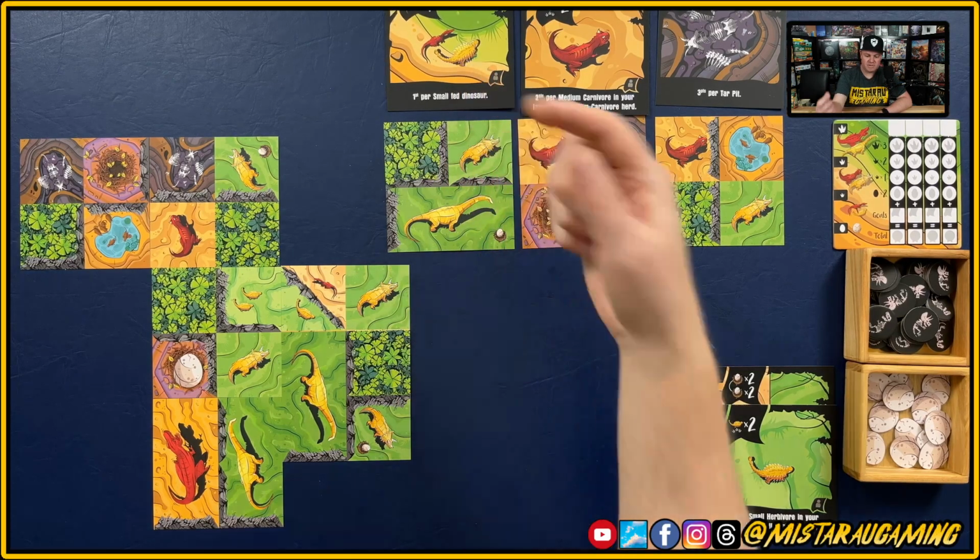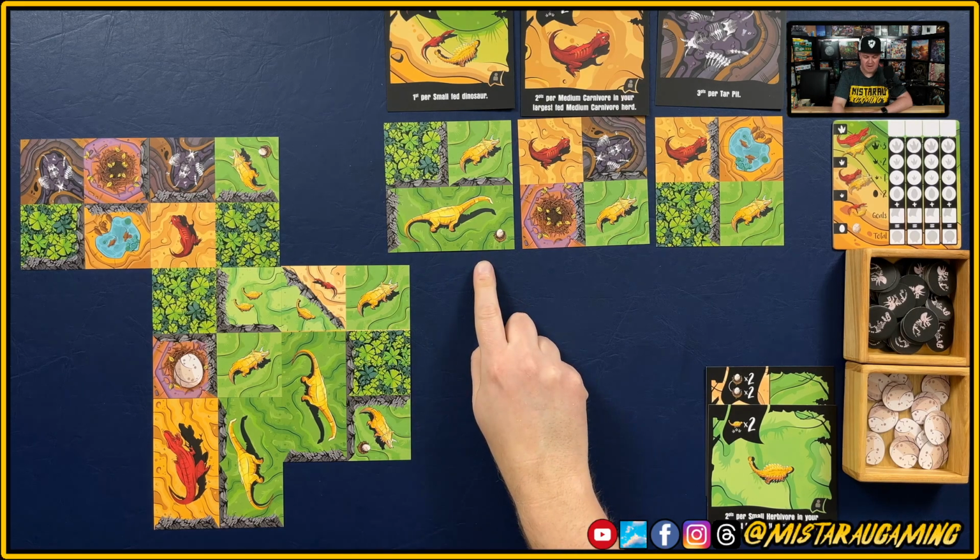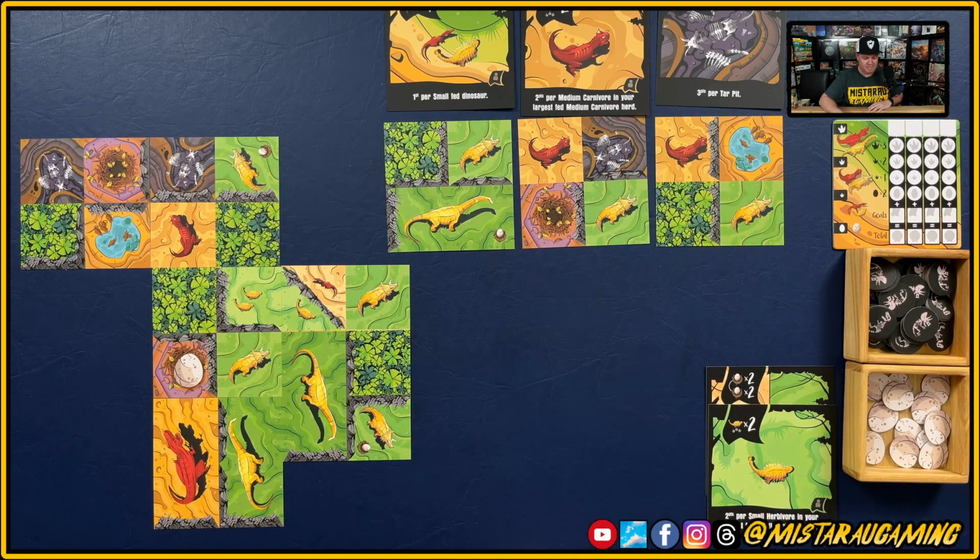1 point per small fed dinosaur. So if I had a lot of fed small dinosaurs, I could actually, yeah. Though I am looking at the one that it just revealed here. That would actually be really good for me. Maybe. I keep saying that a lot, don't I? But the 3 points per tar pit. I got 2 tar pits now that are pretty good. That's actually 6 points at the end of the game.